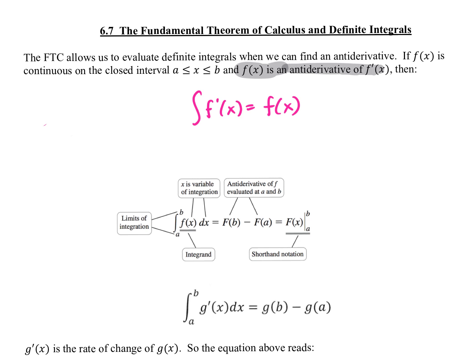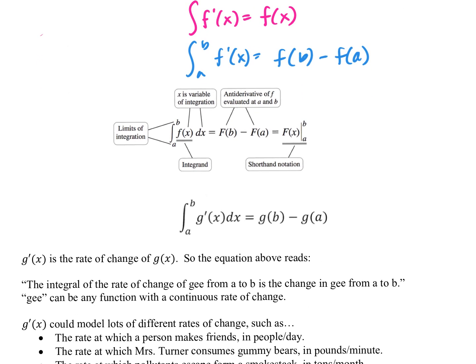But then once we give it some bounds, we're like, okay, how far is Lombardi going to be behind Meister and Smith? If we give it some bounds, my derivative and my integral still cancel out. And I'm just left with my function with respect to the upper bound minus my function with respect to the lower bound. Again, that's saying what my final position was minus where I started, because I didn't start at mile 0 because I was a slacker, to find that distance that I went. Again, this is just a lot of different ways to explain what's going on in this notation.